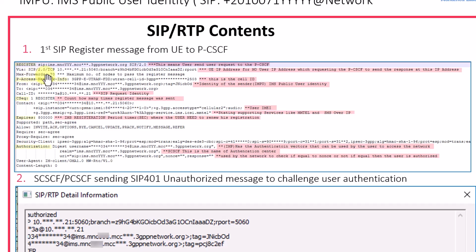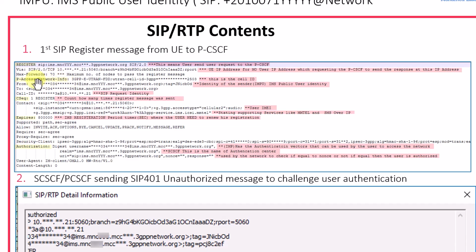Then here you have something called Max-Forwards. This is just telling the maximum number of hops. What does it mean by maximum number of hops? For example, as you know, the user initially will send the REGISTER message to the P-CSCF, right? Then the P-CSCF needs to forward this message to the I-CSCF, which is the interrogating one. Then again, it needs to forward to the serving CSCF. Each one of those is counted as a hop. So the network is telling him that the maximum hops you can take is 70, for example. This is usually not looked into that much.